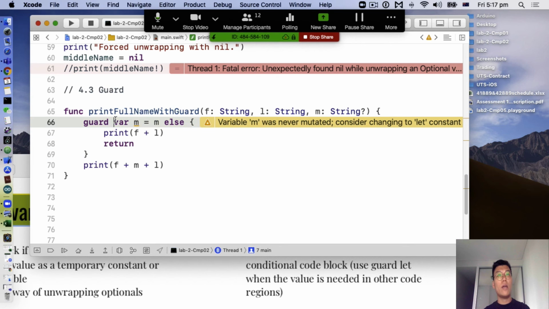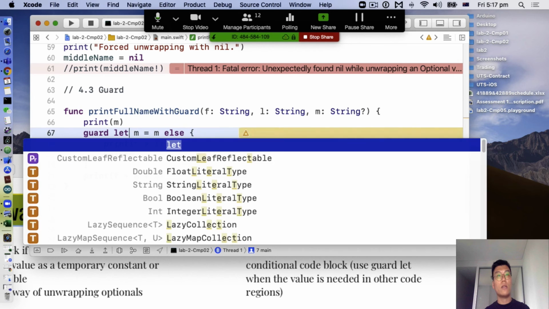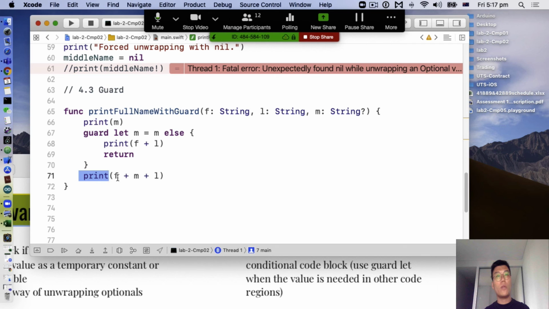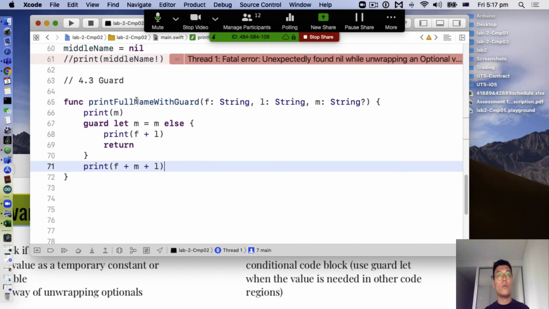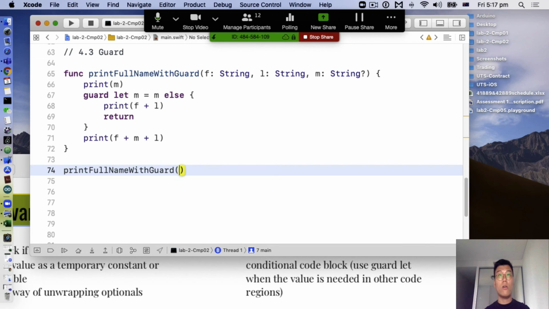Okay, anyway, let's say we print the middle name here, and after the guard, we change it, it's also okay. And we print it here again. What will we see? We will see the difference. Okay, so if we change the first name and last name, and James.